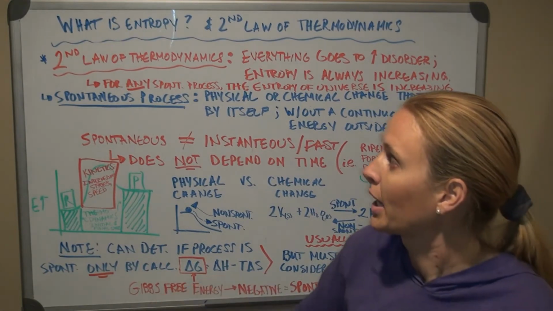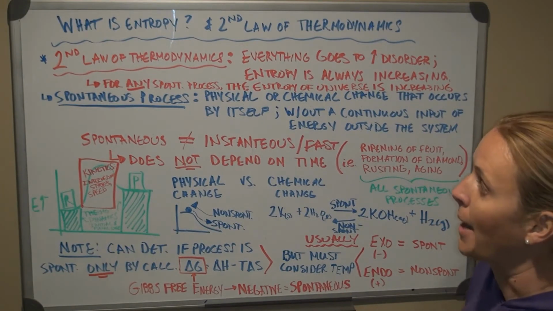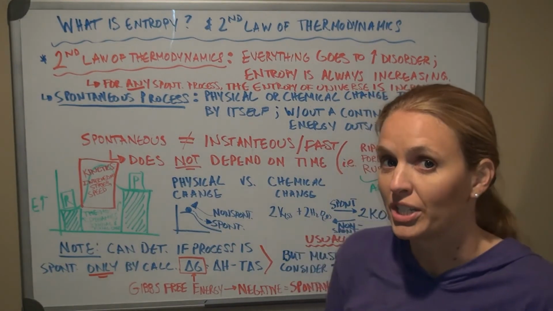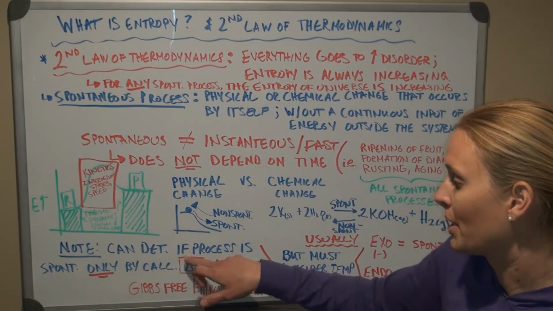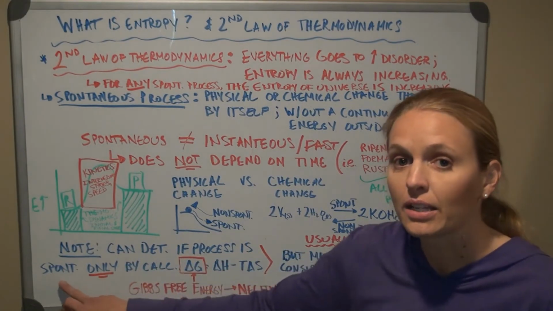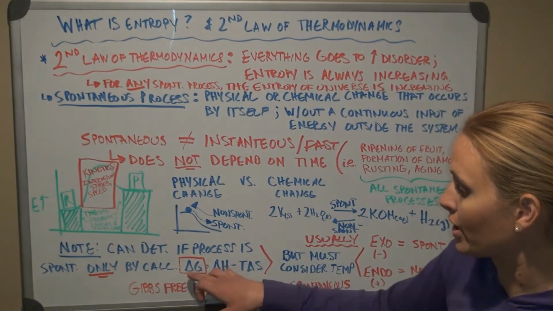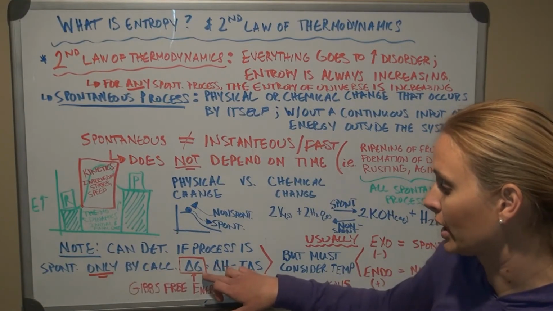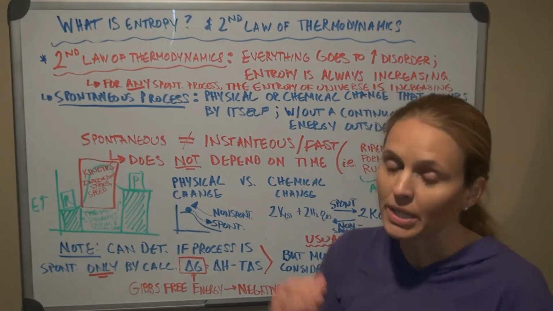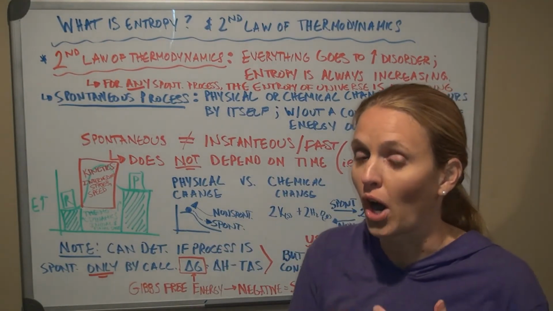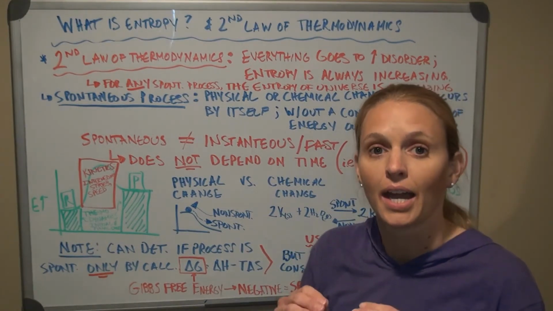Okay, so I kind of alluded a little bit already to the fact that the second law of thermodynamics and entropy and things like that we can use to predict spontaneity. However, you can only determine if a process is spontaneous by calculating something called the Gibbs free energy. So that's delta G, okay? So you can only determine spontaneity by calculating Gibbs free energy. We can't strictly look at just entropy. We can say, oh, entropy is increasing or entropy is decreasing for a specific process, but we can't say that it's spontaneous just by looking at entropy, okay?